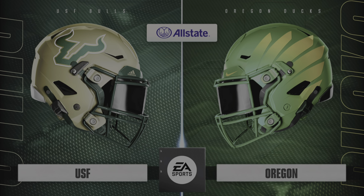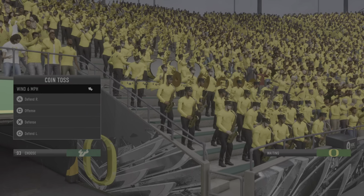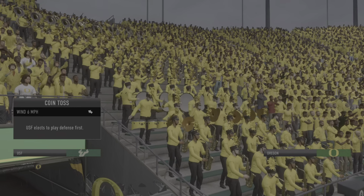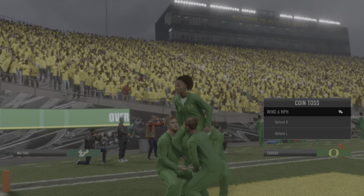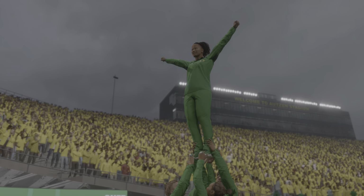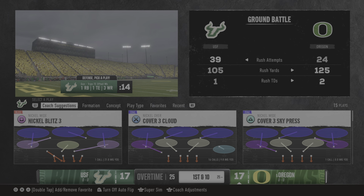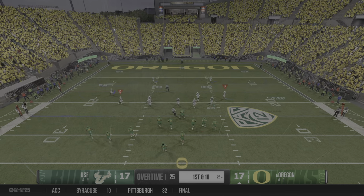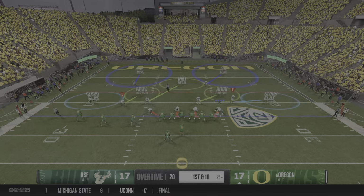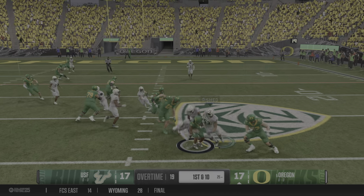All right, guys, so here we go in overtime. And just to refresh everyone's memory, alternating possessions starting on the opponent's 25. And it's so nice to be on defense first, just to set the tone, to understand what you need. Try to hold them to a field goal. The offense knows they can do their job to go out and get a win. Just two possessions, Paul. You got to be at your best. Yeah, and I love the new rules, too, because in the third overtime possession, it goes to alternating two-point plays back and forth. Who's got anything left in the tank here in OT?